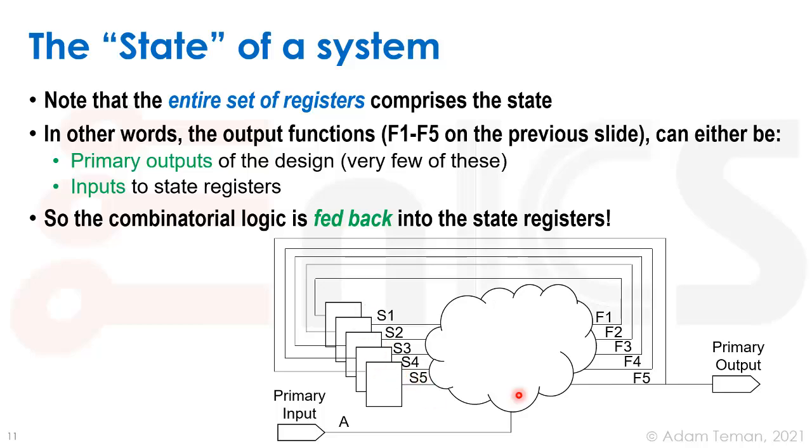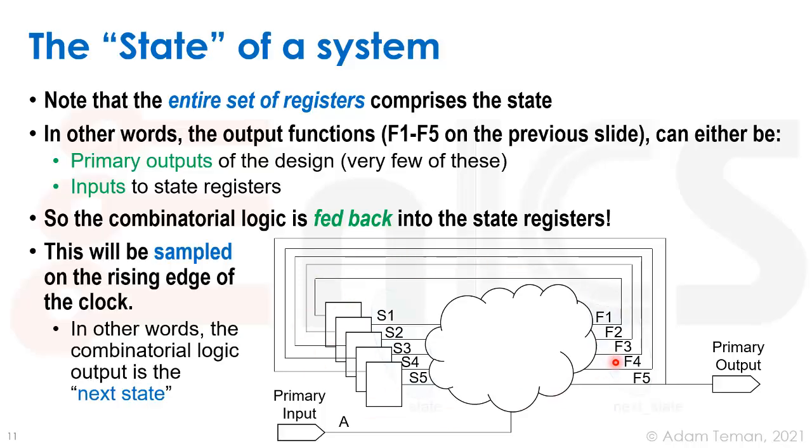Okay, so this is what our design looks like, and that's really important. Why? Because in a certain clock cycle, we're going to have these S1, S2, S3, S4, and S5 values. These are the state of the design. They're going to be driven into the combinatorial block, and after we settle our transition through this, we have all of these output values, F1, F2, F3, F4, and F5. On the next clock cycle, they are going to be sampled in here and override the state.